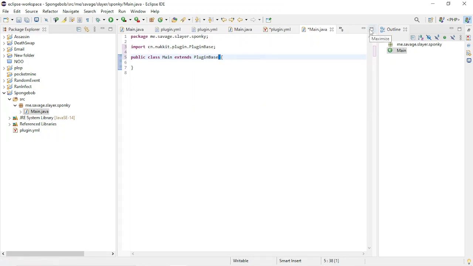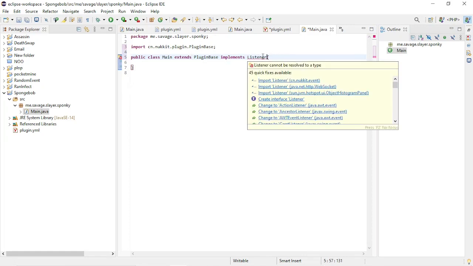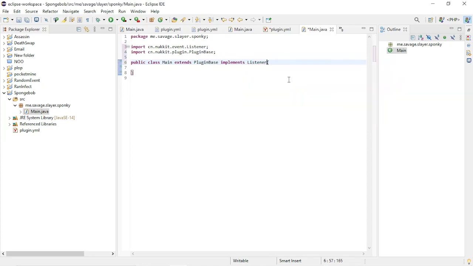It's pretty cool. And let's do an event too. I haven't done this in a while. Sorry. Listener. Sorry, forgot the name. Yeah, you're going to write implements listener. You can also implement things like command executor and so on. But it's pretty easy to do commands without that, so you don't even have to implement it. Just if you want to do events, which we'll be doing one, you want to implement that.